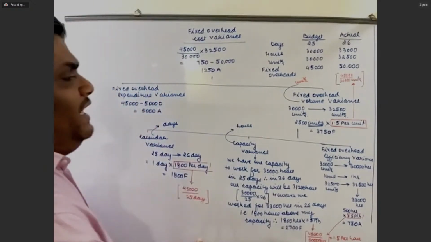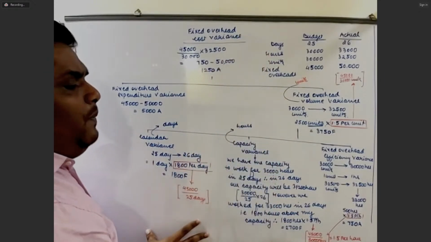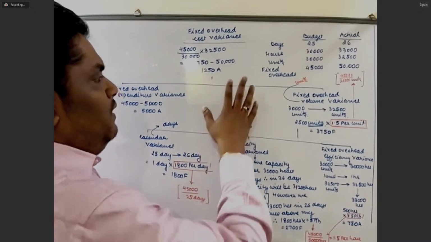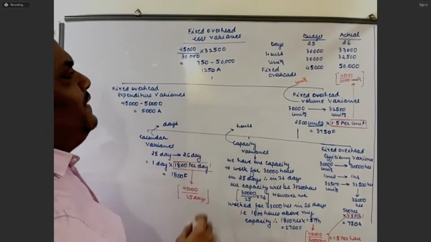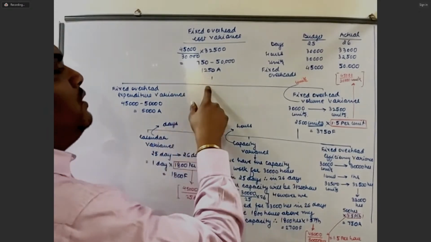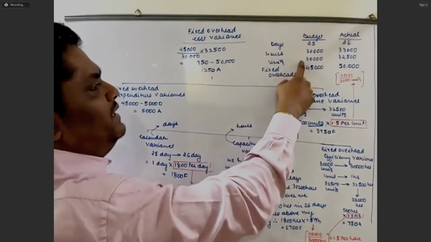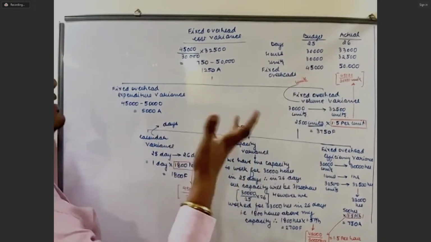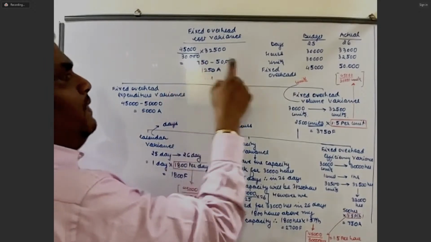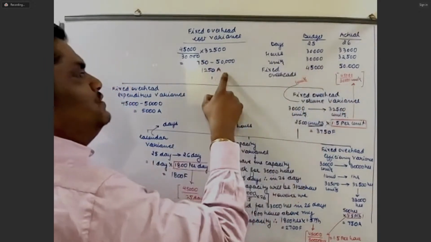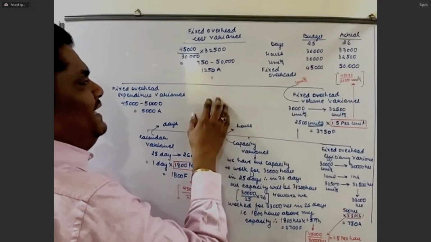So I repeat again what I have discussed till now. So when talking about fixed overhead cost variance, guys, stop copying. I'll be giving you time to copy. Right now, please focus on what I'm discussing. So when talking about fixed overhead cost variances, herein it talks about under or over absorption of overhead. So 45,000 overheads for 30,000 units. So for 32,500 units, how much should be my overhead? 48,750. This is my absorbed overheads. Now my actual overheads are 50,000. So that's why 1,250 extra. That's why we call it as adverse.